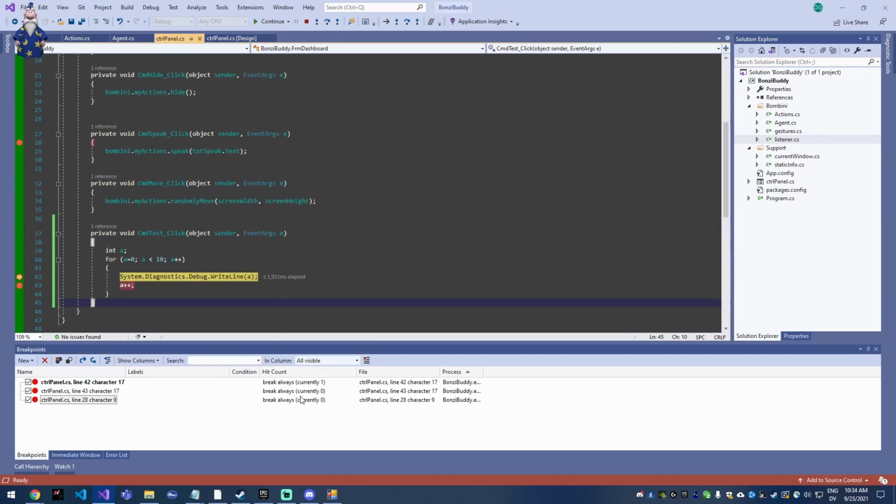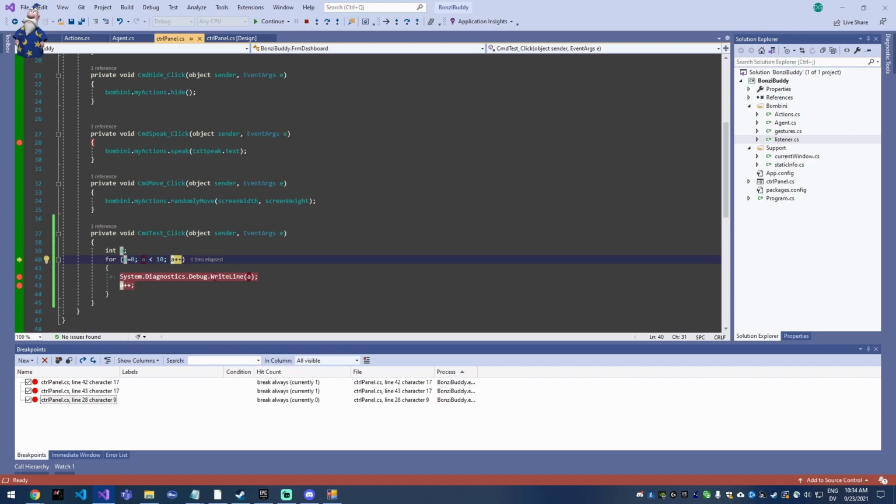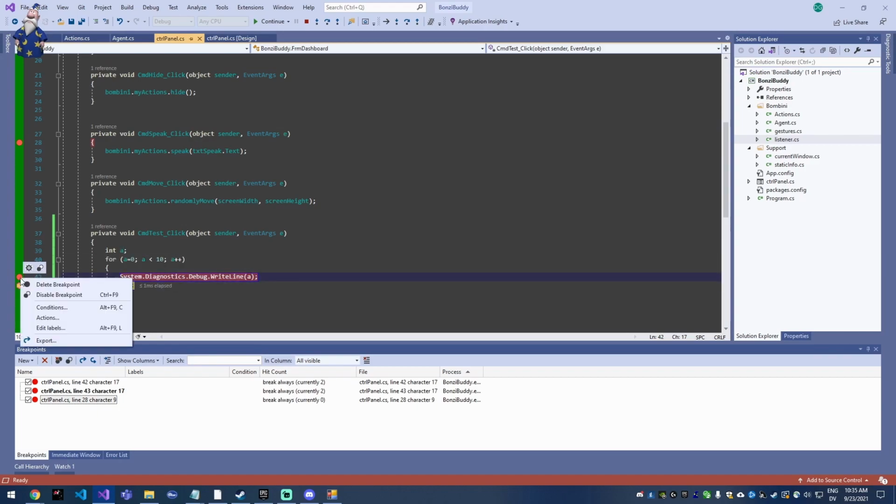Another really cool feature when it comes to breakpoints is this hit count. It actually shows you how many times a breakpoint has been hit. So if I keep stepping through here, you can see this has changed to a 1. And then if we step all the way back through, we're going to get a 2 on this line because it's about to get hit again. So now we've got a 2. And then once we step to the next line, this breakpoint gets hit and that switches to 2 as well. So that's really cool as far as the hit count goes, but that actually gets more useful than just being able to see how many times the line was hit.